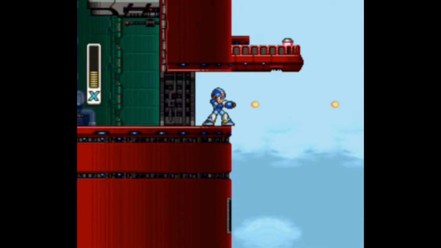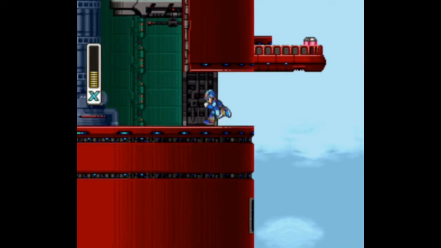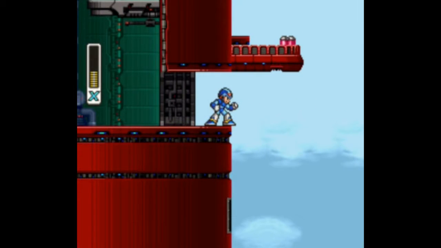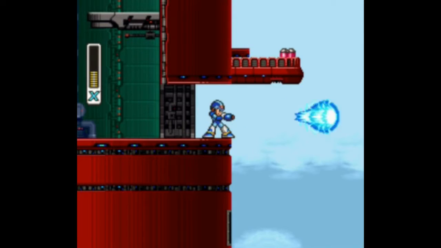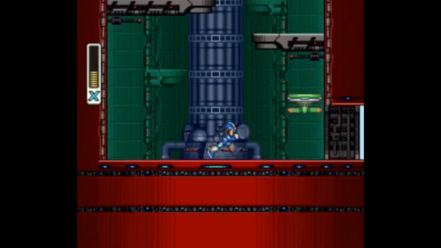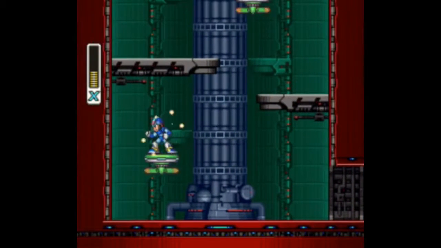Now, if I had the boomerang, here's the one thing that's kind of annoying in this game. You need power-ups to get things from other levels. Like, I needed the boomerang in the Spark Mandrill stage to get that heart, but I need it here too. And you only get the boomerang by beating this stage. So there's no way you can go through this game without having to somehow repeat levels.